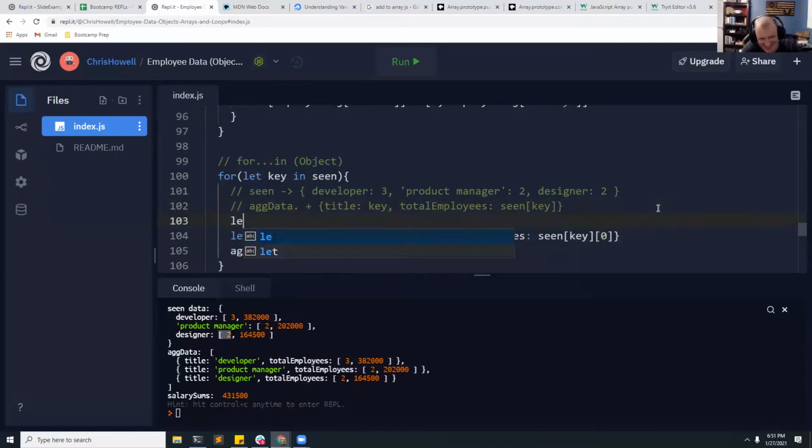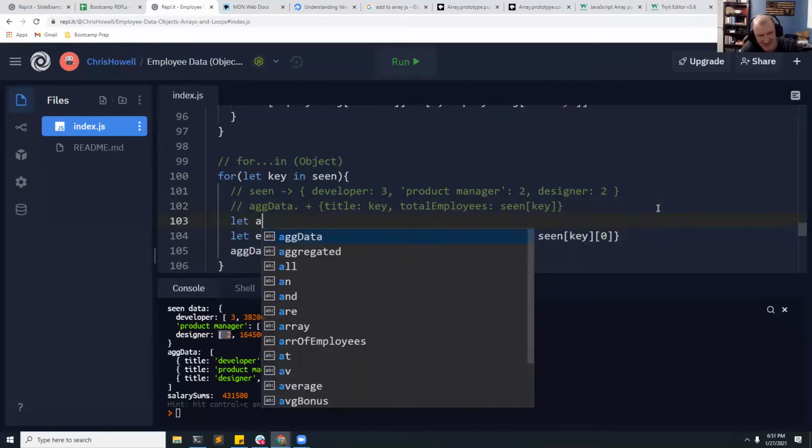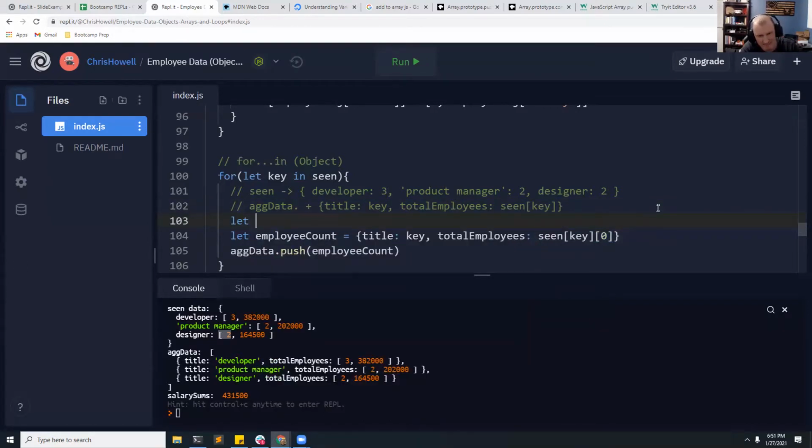But I have one more part. I need the average. So we'll call this job salary average. I'm going to put this in a separate variable just so I'm not doing more calculations with brackets here. So this number I know is the first index of my array, right?